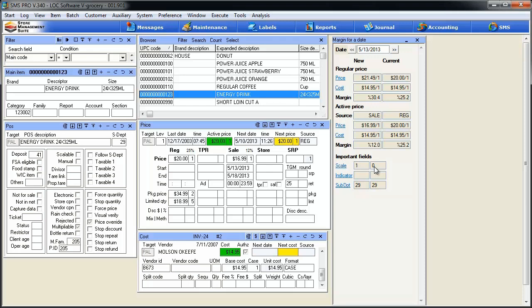We took it from a 0, which is what it was before, to a 1, which says now we've got to weigh this item in order to get the price. I didn't mess with the indicator or the subdepartment, but you kind of get the idea. So it's a neat little tool to look at what's going to happen in the future, or maybe in the past if that's what you wanted to do, to compare dates. Pretty cool. Okay, let's keep on trucking.